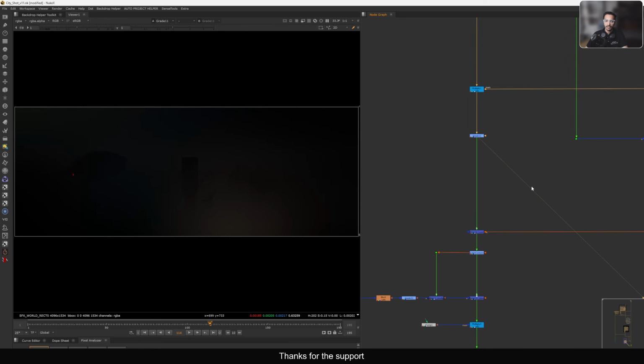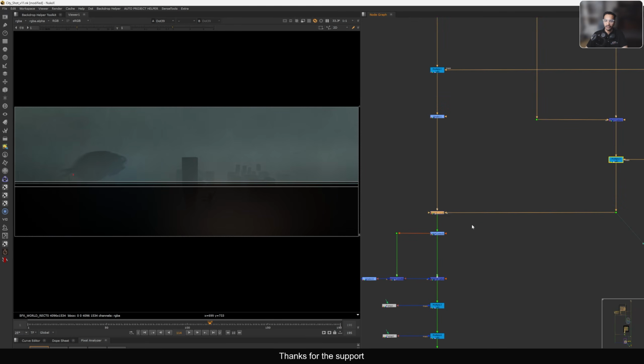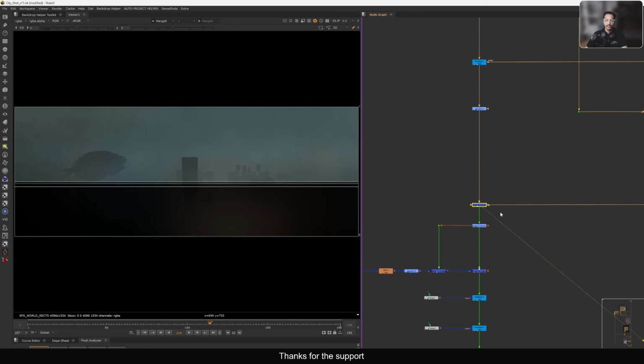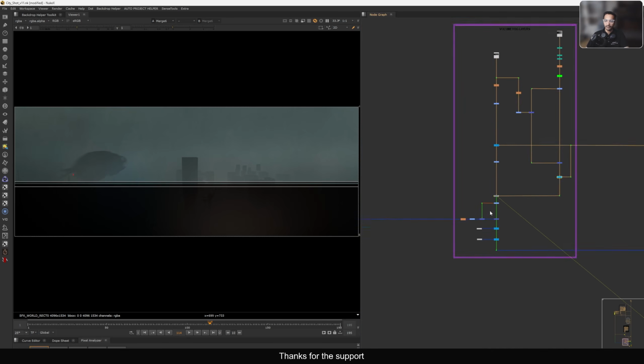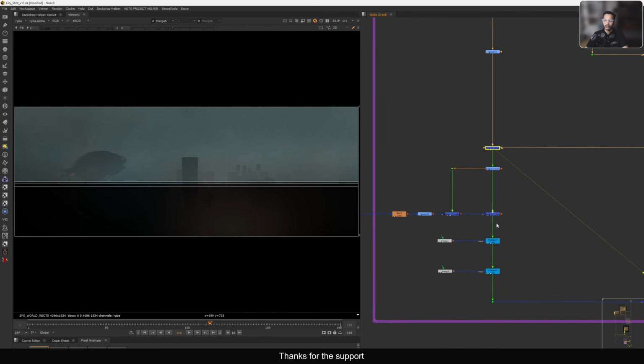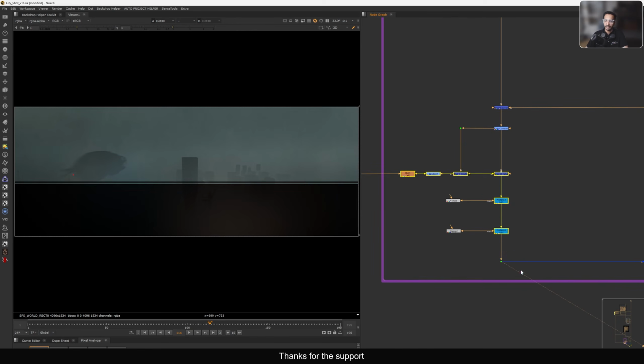Then we are merging this and this together, and then we can have a proper volume layer. So this is basically like a 2D, but we are cutting with the depth pass, so you can get actual depth. Close to camera you can see very little fog, and as you go far you will see more fog layer, and that is how we are doing it here. Then we are adding some mask layer and some ramp to balance this haze properly.